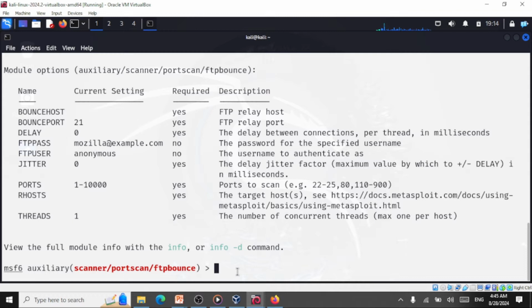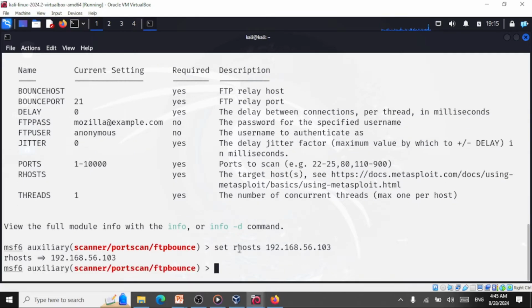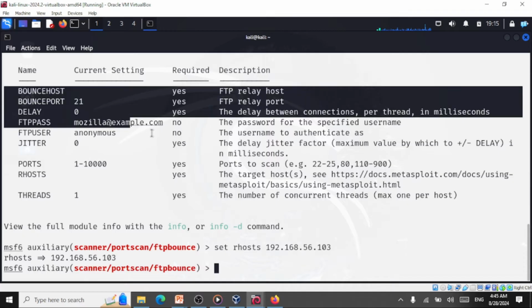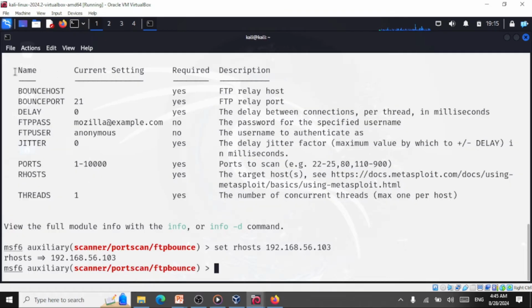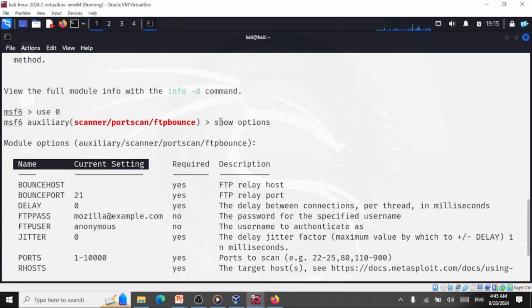I can set RHOST to be my victim's IP, 192.168.56.103. This is my Metasploitable 2, the vulnerable machine's IP. So we have a set of options that we need to set before running our commands or sending the exploits. That set of options we can see by giving this command, show options.